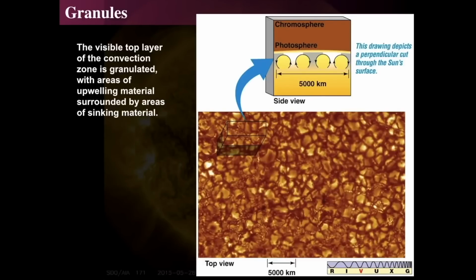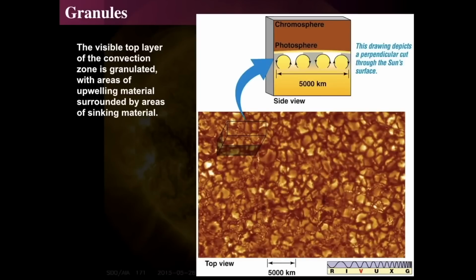So each one of those little nodules is actually the center of an upwelling flow, and the dark places between them are where the hot gas has cooled off and now it's sinking back down. And the reason it's redder as opposed to yellow is because it's cooler. It has emitted its heat to space above it in the solar atmosphere, and it is now cooling off and sinking. These things can be very, very large. These granules can be up to the size of a continent. They can be about 1,000 kilometers across.